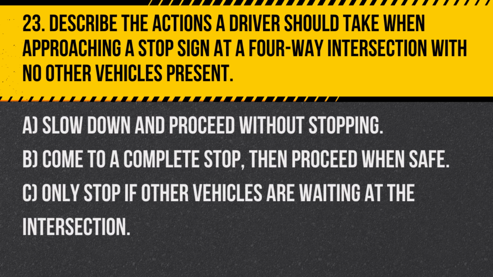Question 23. Describe the actions a driver should take when approaching a stop sign at a four-way intersection with no other vehicles present. A. Slow down and proceed without stopping. B. Come to a complete stop, then proceed when safe. C. Only stop if other vehicles are waiting at the intersection. Answer: B. Come to a complete stop, then proceed when safe. Drivers must always stop at stop signs and proceed only when it's safe, regardless of traffic.